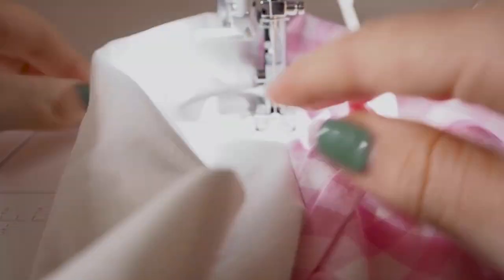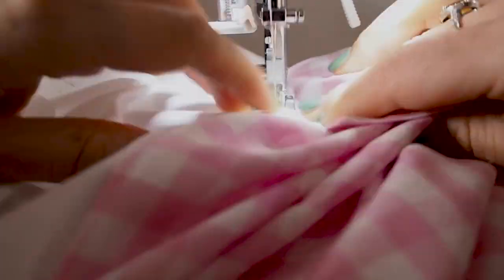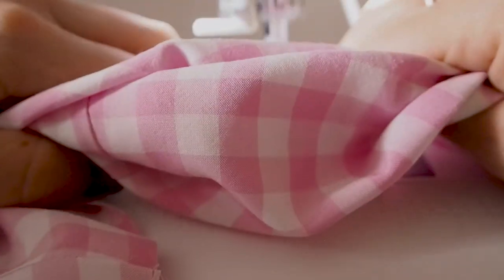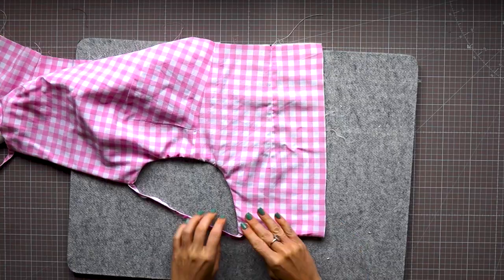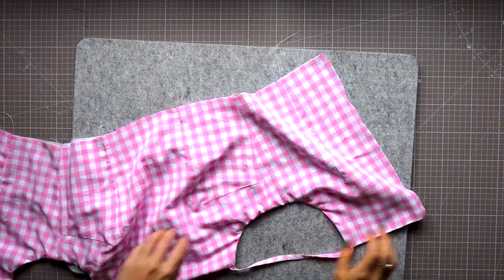Now understitch from centre back to centre back along the top edge. There is a lot of fabric and curves and corners, so work slow, stopping frequently to feel and adjust your fabric so you don't catch anything you're not supposed to. Turn out for good this time and press the whole thing nice and sharp.